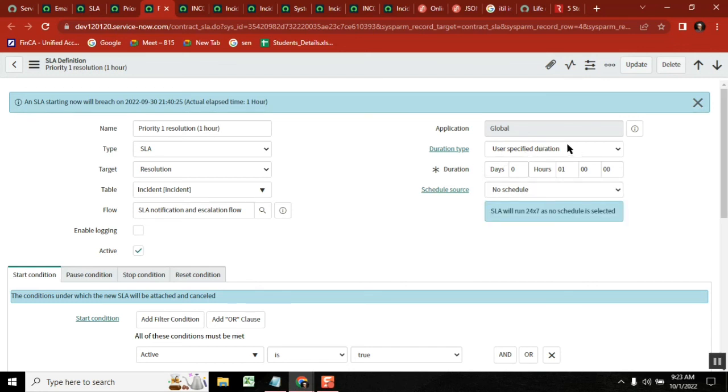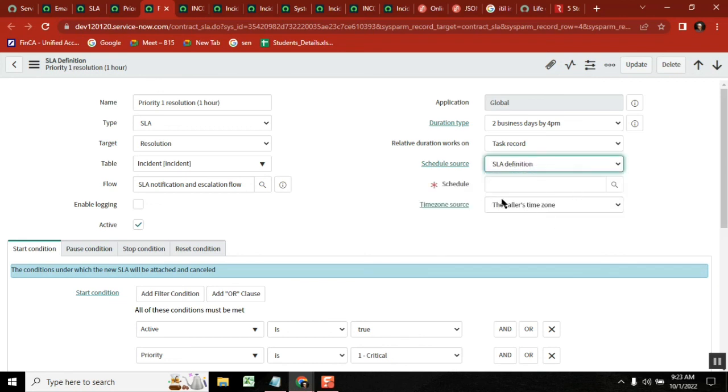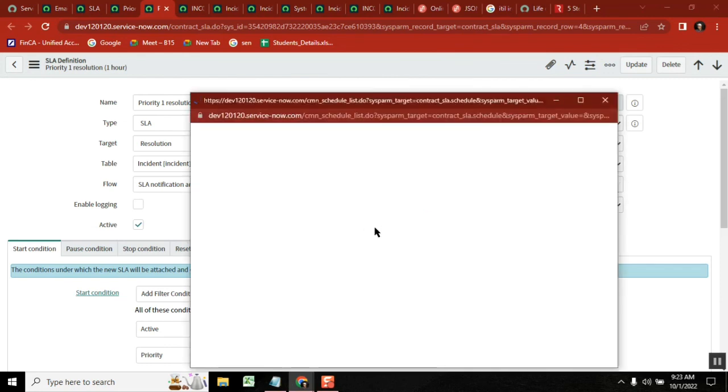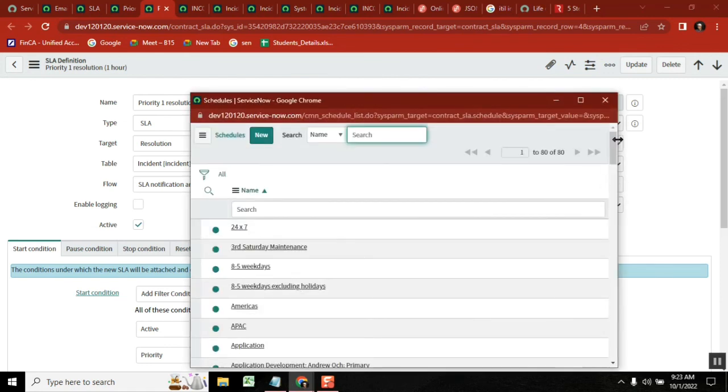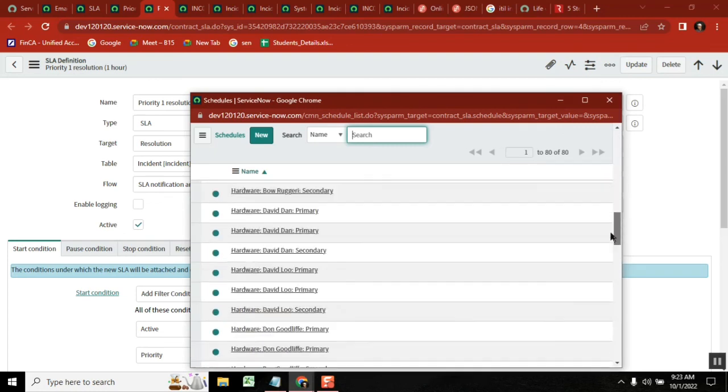You can define time zones, schedules and calendars. You already have predefined calendars, and you can also define your own calendars: 24 by 7, 24 by 5, weekly holidays, Israel calendar.